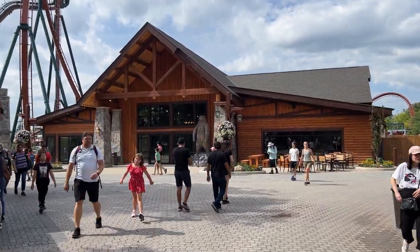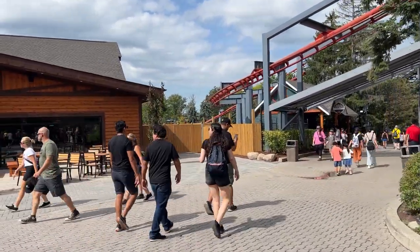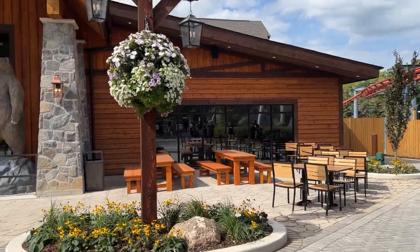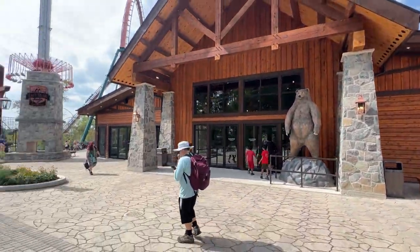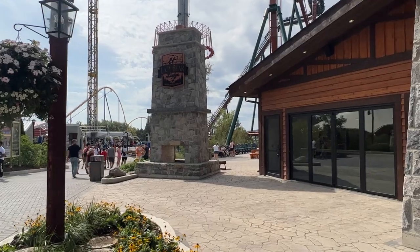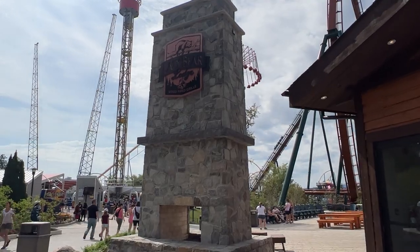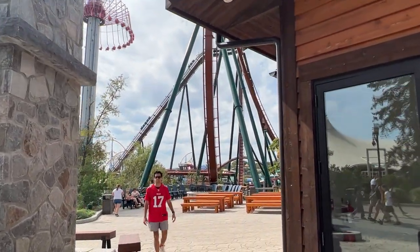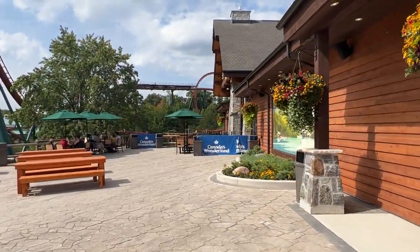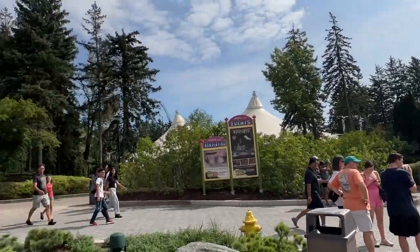Let me rant about Wonderland and their theming right now — I absolutely love the Haunt decor, or more so fall decor. This new restaurant is honestly so stunning. The amount of attention to detail they put into this thing — the sign — I rave about the Wonderland sign team all the time, and the sign department at Canada's Wonderland is insane. They knocked it out of the park again with that new entrance sign. The stained furniture looks amazing, the restaurant looks amazing, the detail in covering up the conduit and the wires inside the restaurant — amazing.